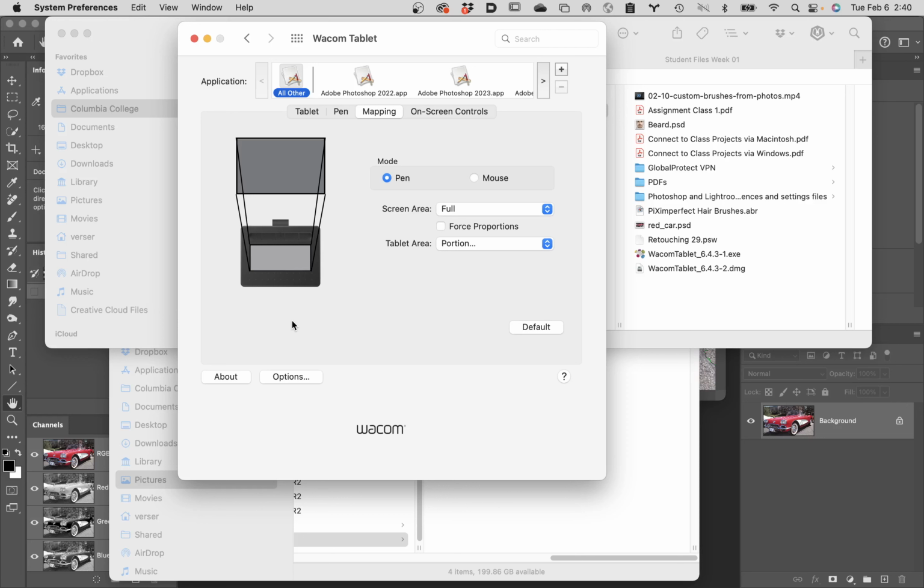I'm just curious, with screen area, what's the difference? So again, when a lot of people are doing work like this in Photoshop, they will dedicate one screen to something completely different than Photoshop. You don't want your tablet going over and spending time in your browser or whatever else you've got going on in the other screen. So you can restrict it to only work on that area. You could also restrict it even more if there was a reason to do it. I don't think there really is, but that would be a perfect example of using these controls.